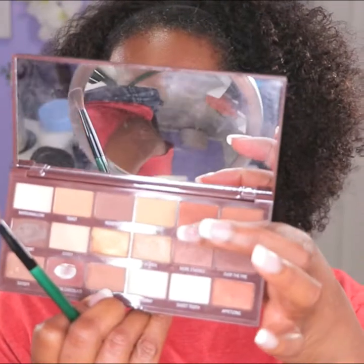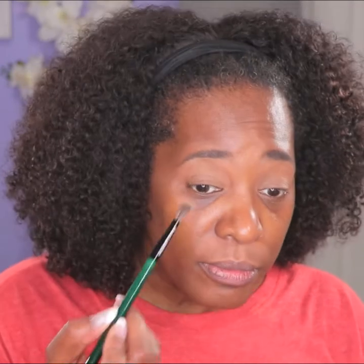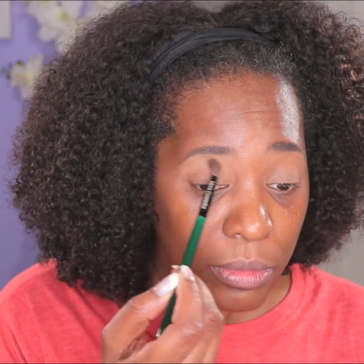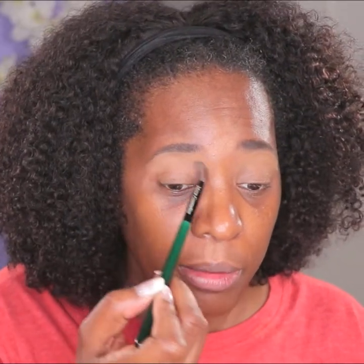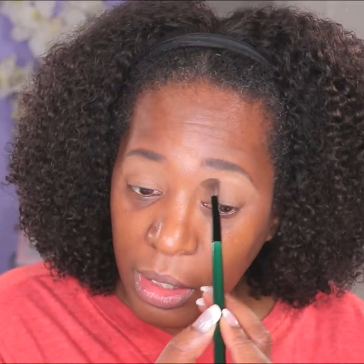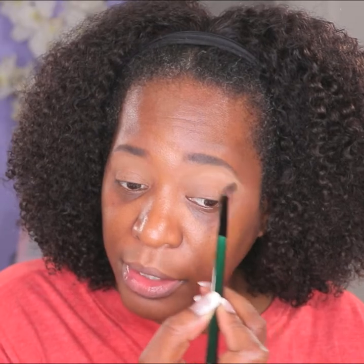So I'm gonna go in and I'm gonna use this color right here, which is called Cracker, and I'm gonna use that as my base. And that I'm gonna put right under my brow line. And that tapping you hear is that I go in with the color and then I tap off the excess on the side of the palette so that I make sure that I don't get the fallout. But I'm just gonna put that under my brow here.